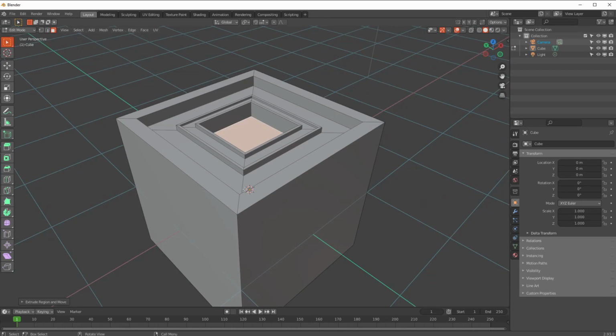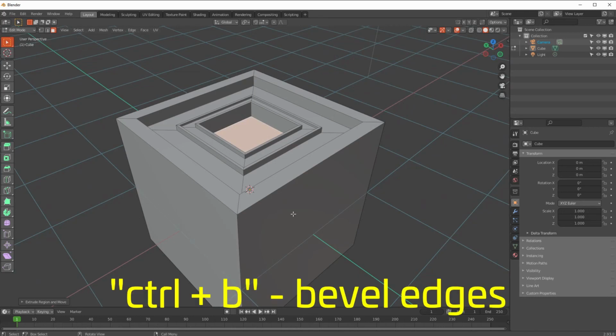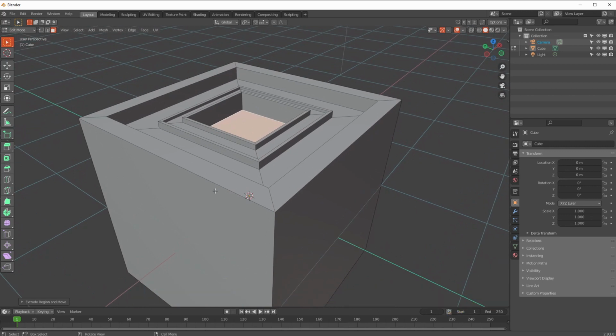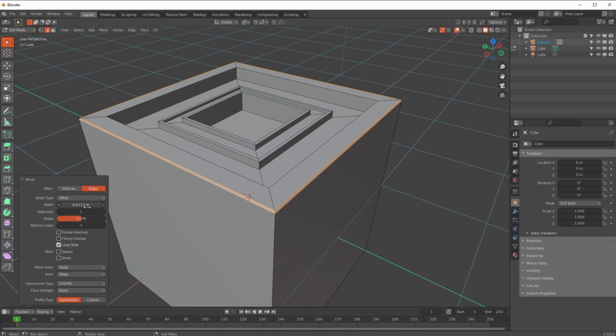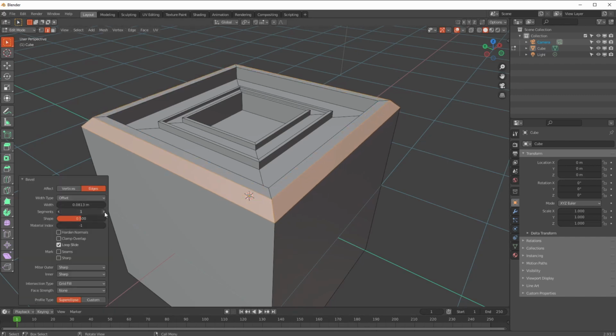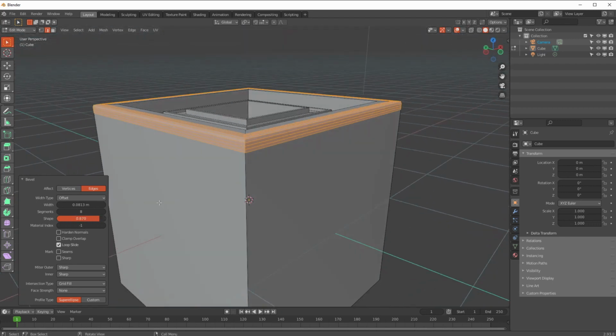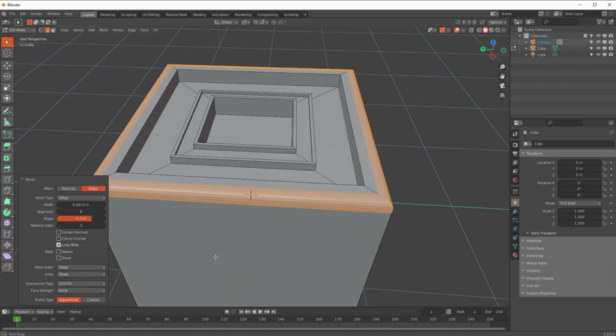So number 8 is beveling. I'm going to use this thing that got left over from my insetting. I move across to edit mode, pick those 4 edges, and press Control B on the keyboard. It's really nice and quick, and then I can pop open that tool and say, I want the width to be bigger, I want more segments, I want it to be rounded, and let's push it up so it's even more rounded. Oh yeah. It's one of those little tools that you just use and use and use, and I absolutely love it.